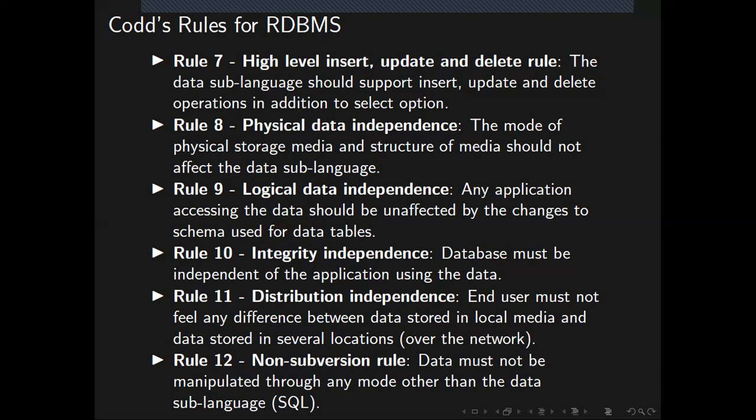Then distribution independence rule. Local media, we have already told you, even if the data is stored in physical data independence rule states that the media, that is hard disk, pen drive or CD, should not be exposed to me. Whereas distribution independence rule states that you may store the data in a different location. Instead of the local computer, you may store it in a different server, cloud storage, Google Cloud, iCloud, or whatever cloud storage one has got. You may store it through the network.